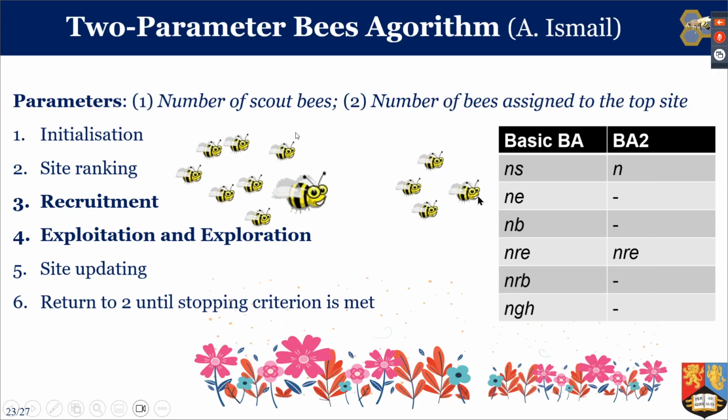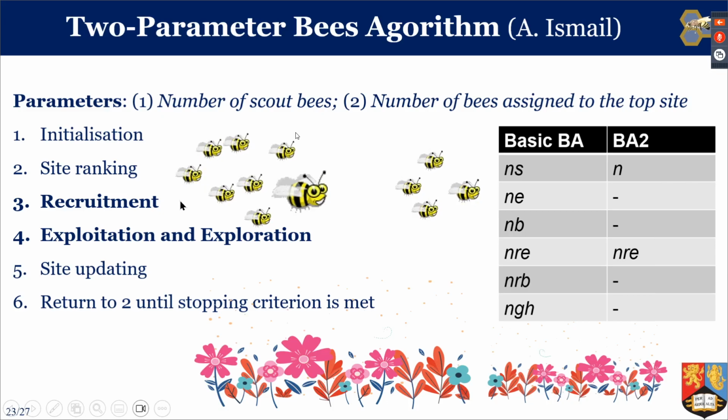The bees allocated to the next scout are computed using a function. The function is a decreasing function, and in this particular case, the function is to divide by 2. So we have 7, we divide by 2, we get 3. We cannot have 3.5 bees, so we have 3 bees. So these 3 bees follow this scout. So this is the recruitment. This is how we do recruitment in the new Bees algorithm.